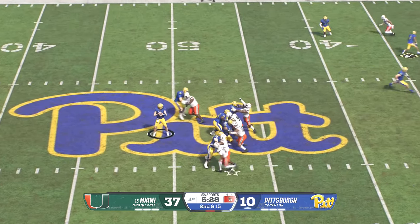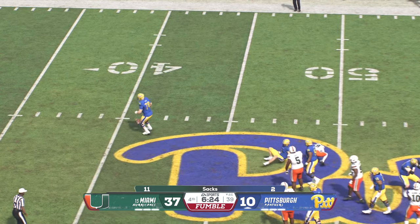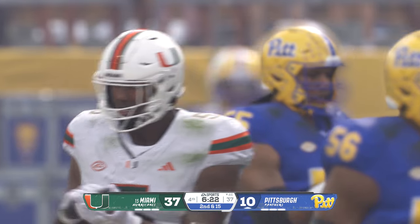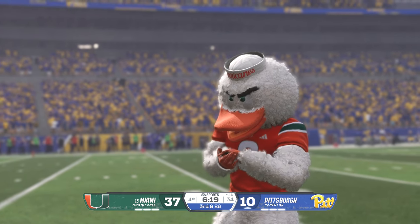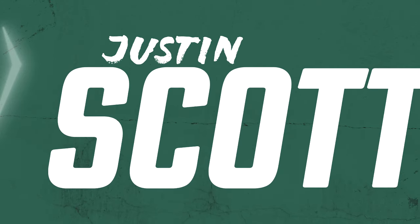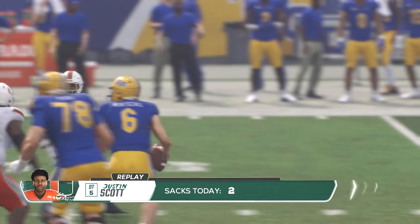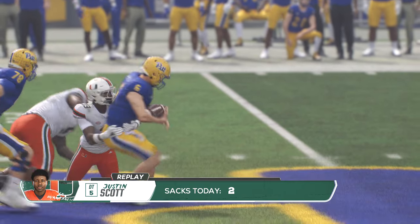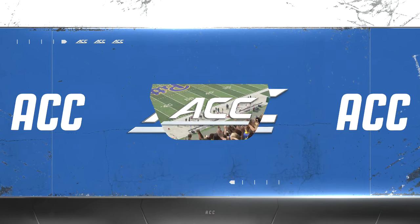He'll look to throw it here on 2nd down. Nowhere to go. The ball knocked loose. The offense able to fall on it and avoid the turnover. Got lucky that time. Well, just like running backs, quarterbacks have got to do a better job of having awareness and taking care of the football. I felt like he got the ball away from his body there a little bit, allowing it to be knocked free. He caught a break because one of his own teammates was able to see that and get on top of the ball.